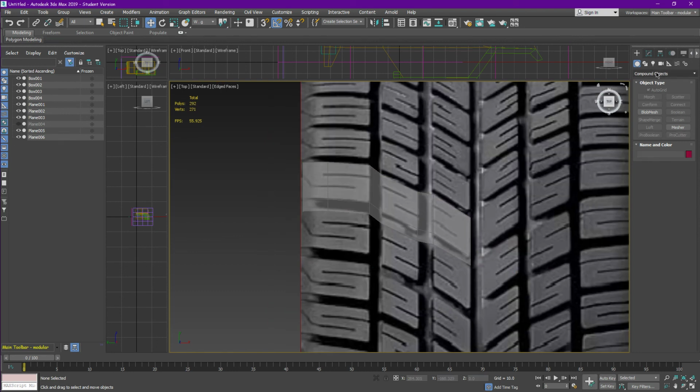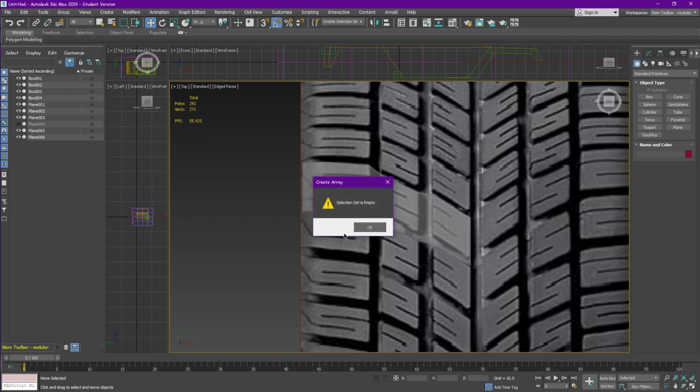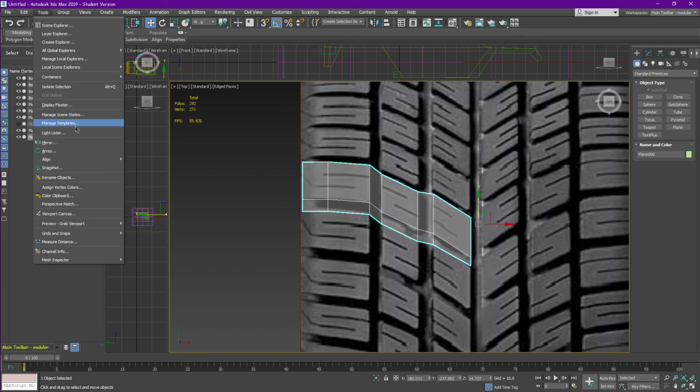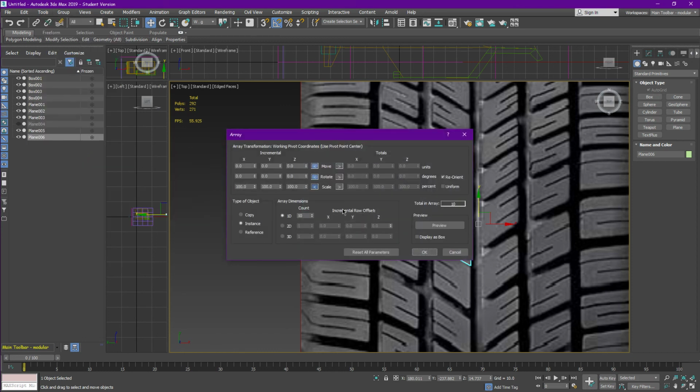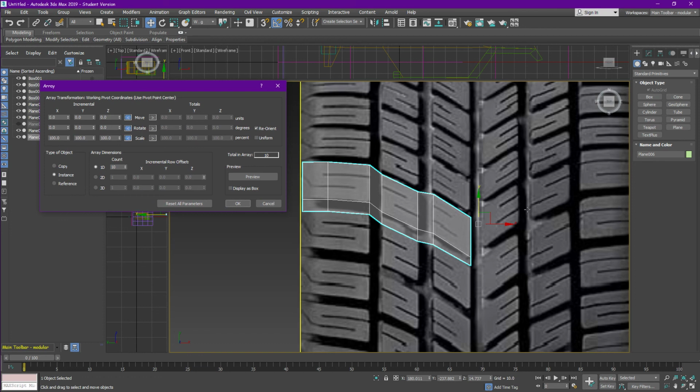Now instead of doing it that way, I'm going to go to the array modifier, which isn't even a modifier. I don't know how Max does its arrays. There it is. Selection set is empty, so select it, then go to arrays, I believe. Cool. Now on the Y, it looks like.